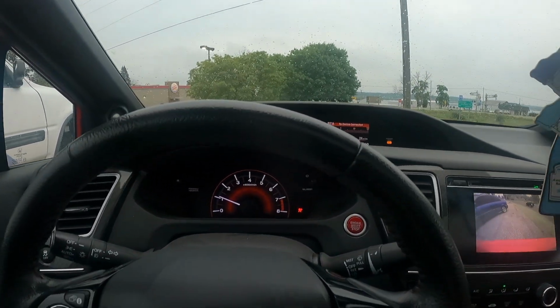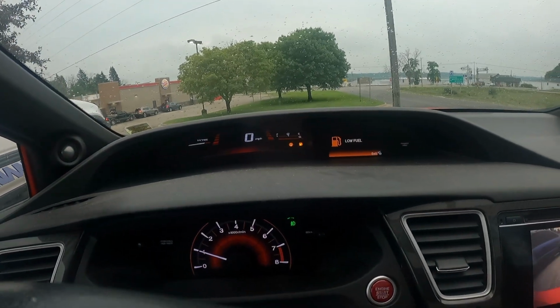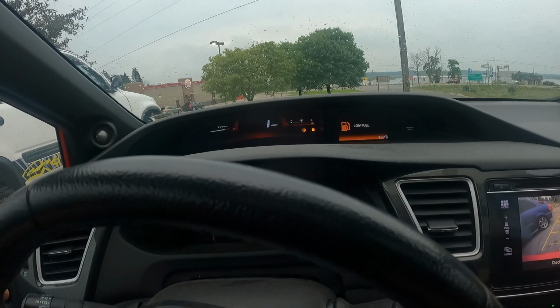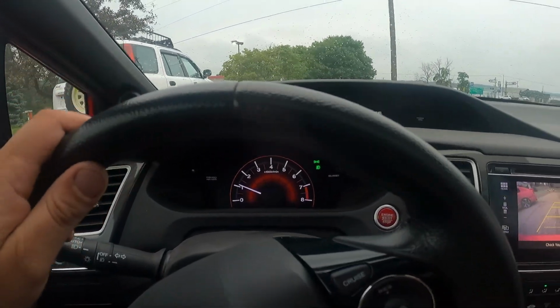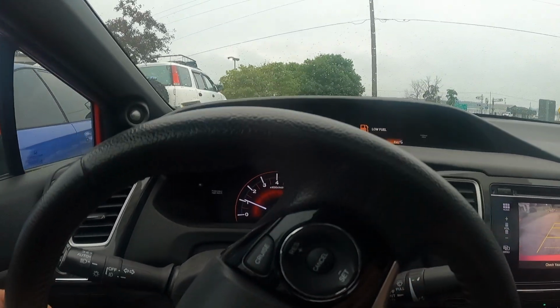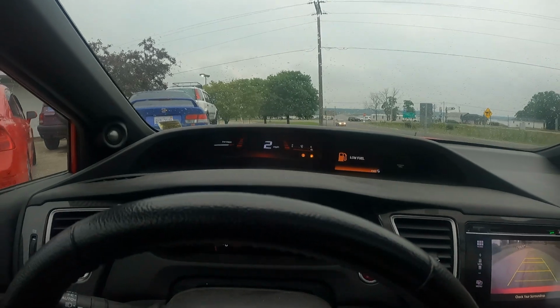Alright, I'm gonna go get some spark plugs for the 8th gen Civic, and looks like some gas too. I gotta do an oil change on that. I also want to change spark plugs, obviously. It's been quite a while. That's the supercharged 4-door Civic. I'm in the 2-door 9th gen right now.